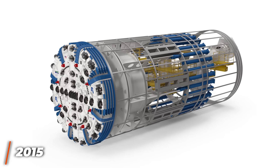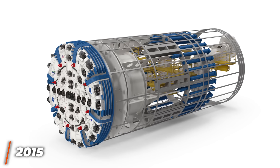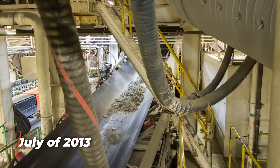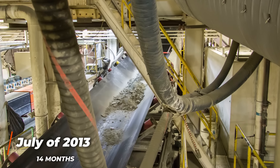It cost 80 million dollars to manufacture, and at the time it was the world's largest tunnel boring machine. It remains the largest earth pressure balance boring machine ever built, though in 2015 a slurry shield boring machine broke the overall record by 10 centimeters in diameter. Excavation of the tunnel began in July 2013 and was expected to take only 14 months, but damage to the cutter head resulted in a two-year delay.